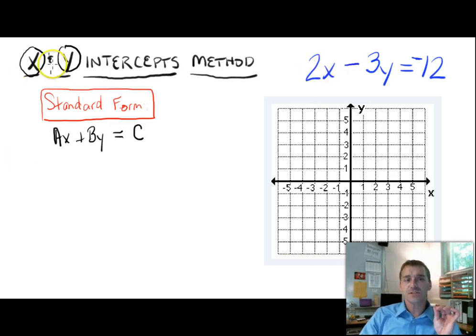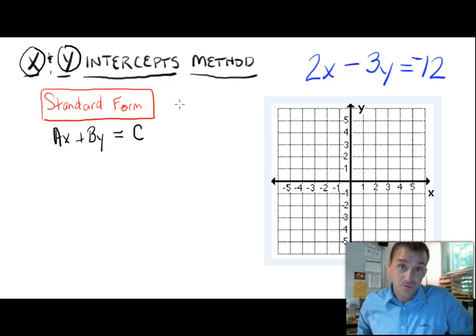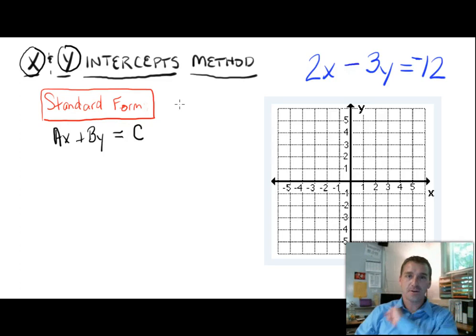If you're going to use the x and y-intercept method, sometimes it's a beautiful, beautiful thing. Sometimes it's much quicker, honestly, and much more efficient and effective than using the slope-intercept form. But that's what we'll talk about more in class when we practice these, to see which one's better and which one's not. So here are your steps.